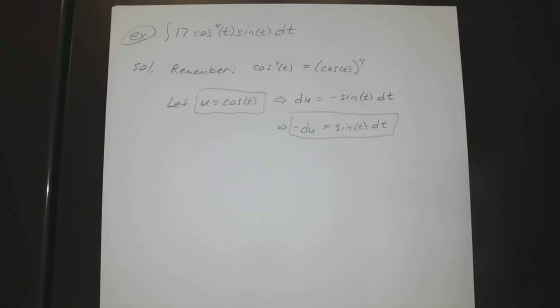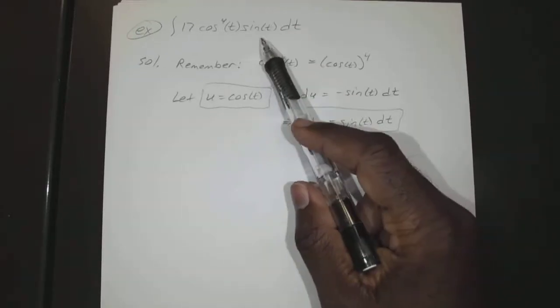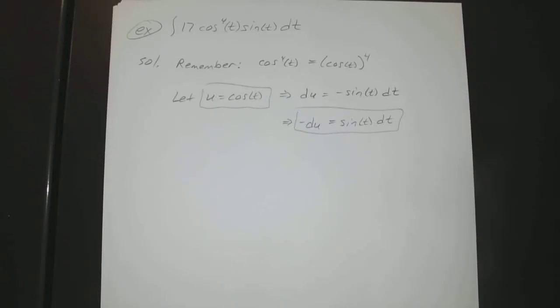Like cosine 4 of t and then sine 5 of t. You would take sine 5 of t? Well, with that one, you would cover that in Calc 2. Because it's a different set of rules. In this case, you're always going to have one that's going to equal sine of t or just cosine of t. When you have them going up to different exponents each, that's when you have different rules. Okay. So it's like a whole new set of stipulations for that situation.